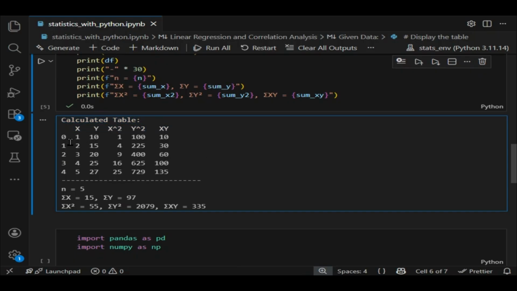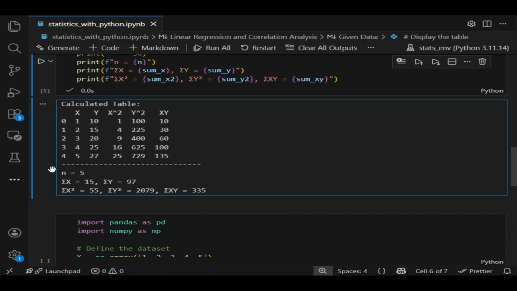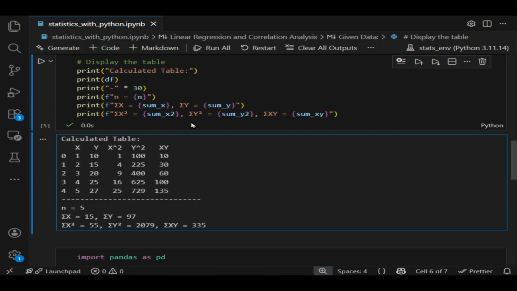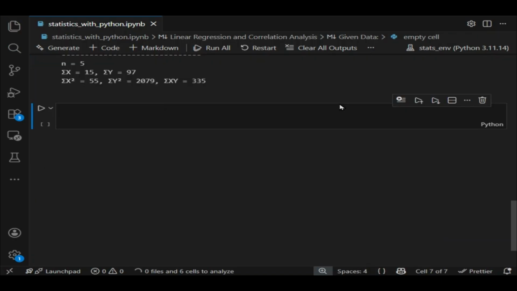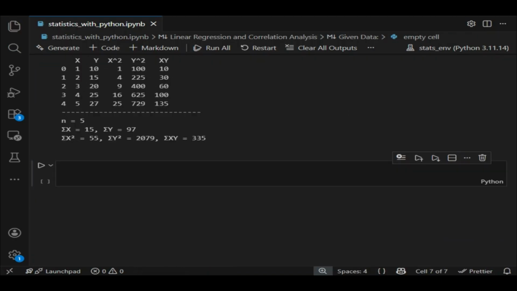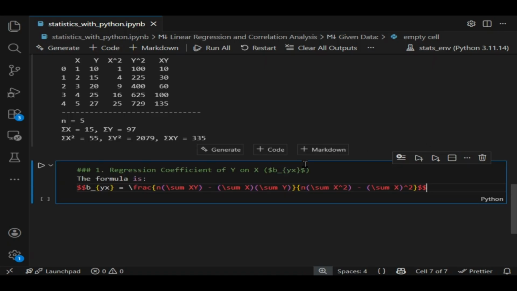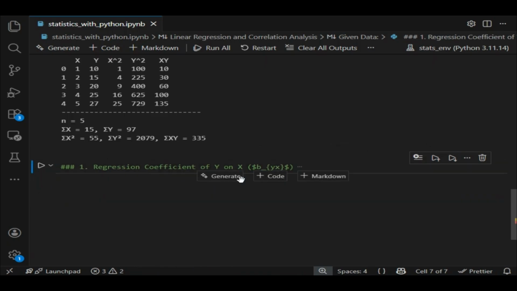Here is the calculated table, showing x square, y square, xy, which you can watch in my notebook also. It also calculates the sum of x square, y square and xy.